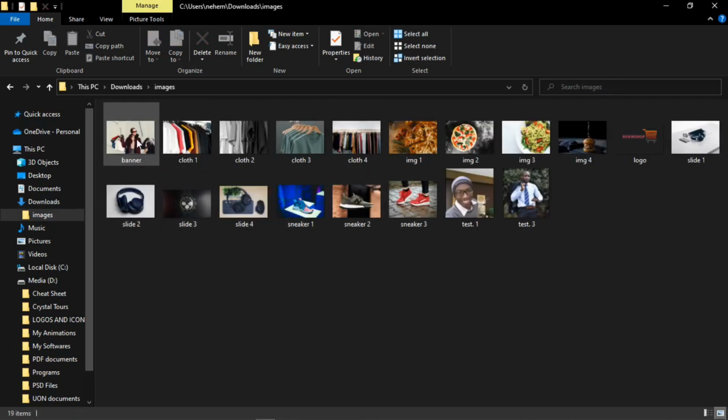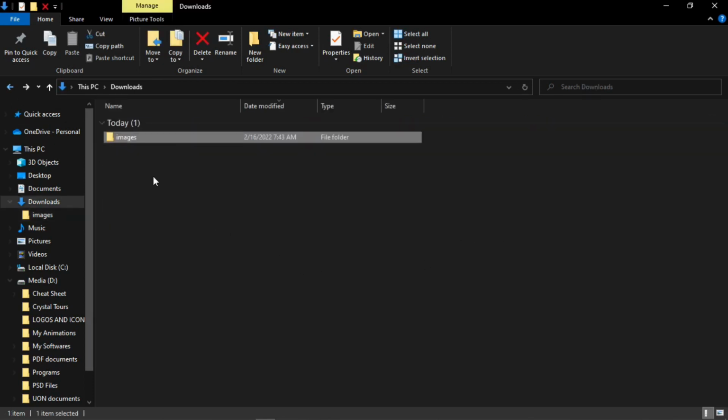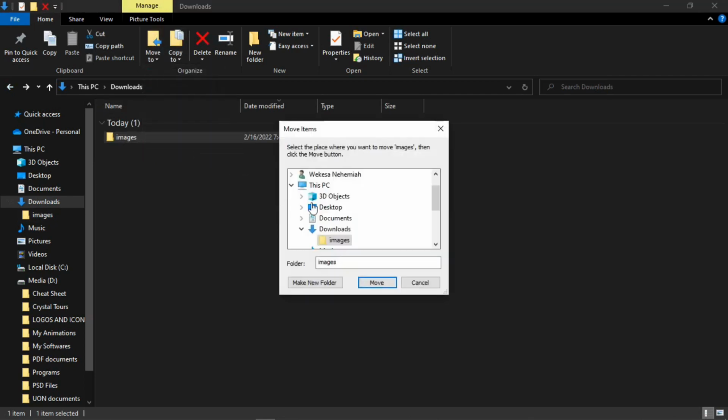So I'm going to use this image for banner, and then there are other images here for products. These are food stuff like a pizza. I have a logo here, slides, and then these 2 images are used for testimonial. So once you have that folder for images, just copy or move it to where your project is. So my project, I said it is in this second partition, cheat sheet, and then our projects, and then now I'm going to place it in this e-commerce demo website.